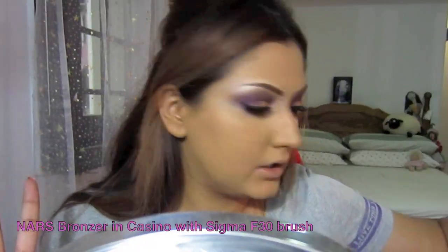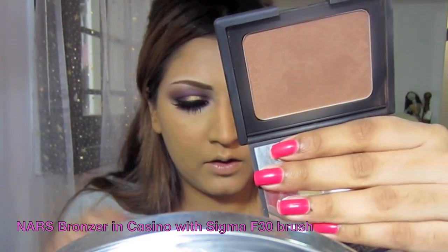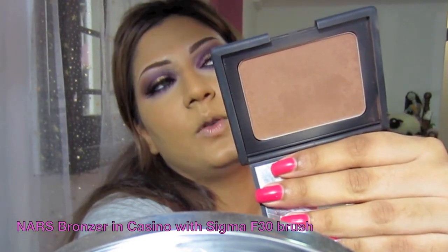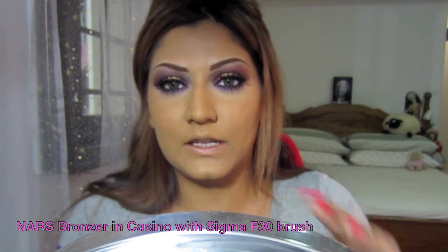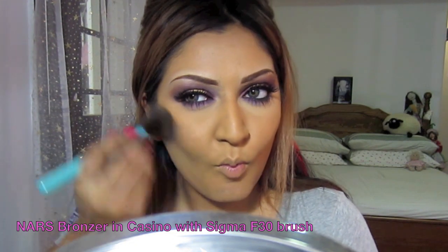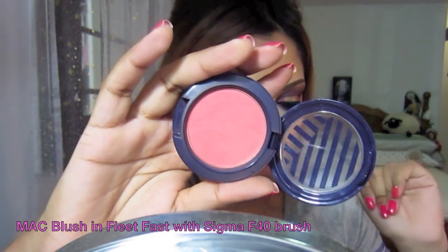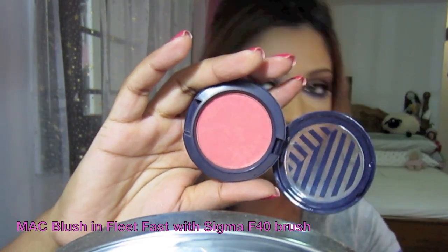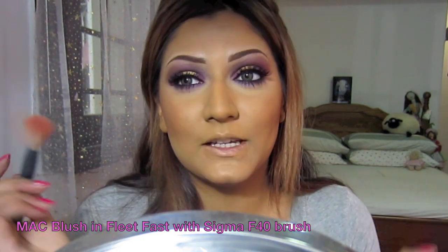I drew my bronzer, my NARS bronzer in Casino, and I'm going to be using that with the Sigma F30 brush. And the color is called Fleet Fast. I'm going to be using that with the Sigma F40 brush, which is my favorite blush brush.